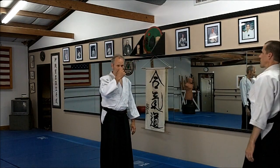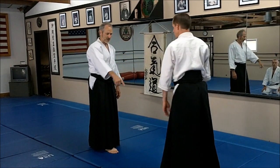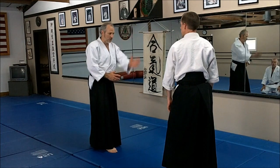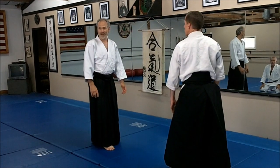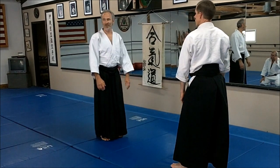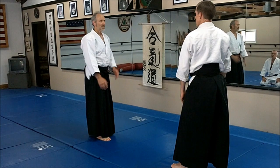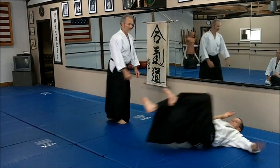Secondary arts are when the first art doesn't really work. First, we do Shomenuchi Kirakeish. I'm going to have my right foot forward, he's about arm's length away, and he has his left leg forward. In general, we attack off the back leg. So if I were attacking him, that's his back leg — I would come here and strike. He's going to come here and strike. Why attack this way? I asked Sensei once and he said it's harder to get out of the way — harder footwork. When you traditionally practice, it's like this. Kirakeish means to reversal — throw, strike. Now I come here. There's the throw.